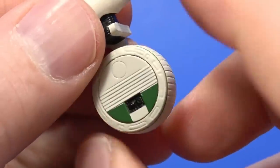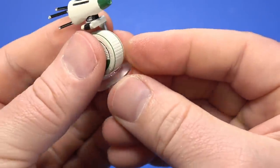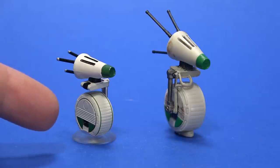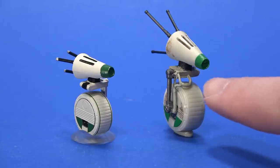But again, unlike the Black Series, it's not as loose. So when you bring in the clear stand and you put Dio in it, he's not going to roll, tip himself forward or back. The Figure Arts here is a little bit smaller though, which may be more accurate. It feels less clunky than the Black Series one.